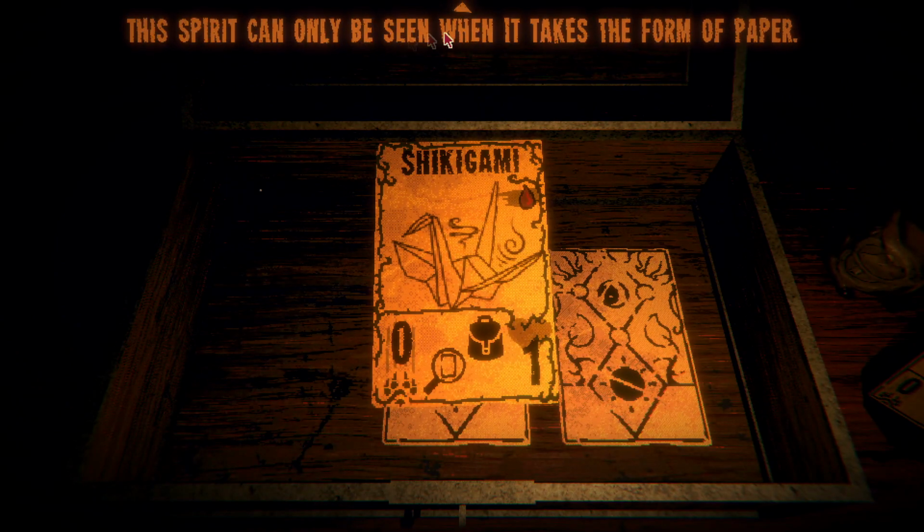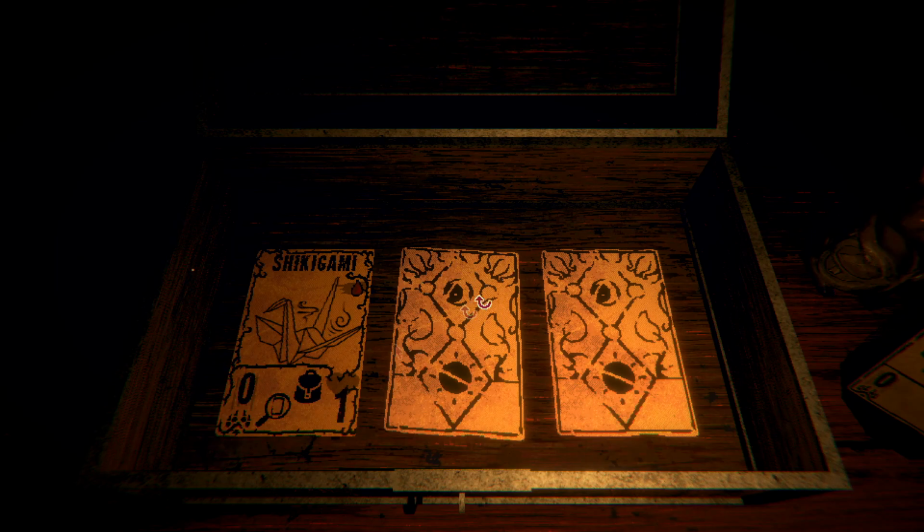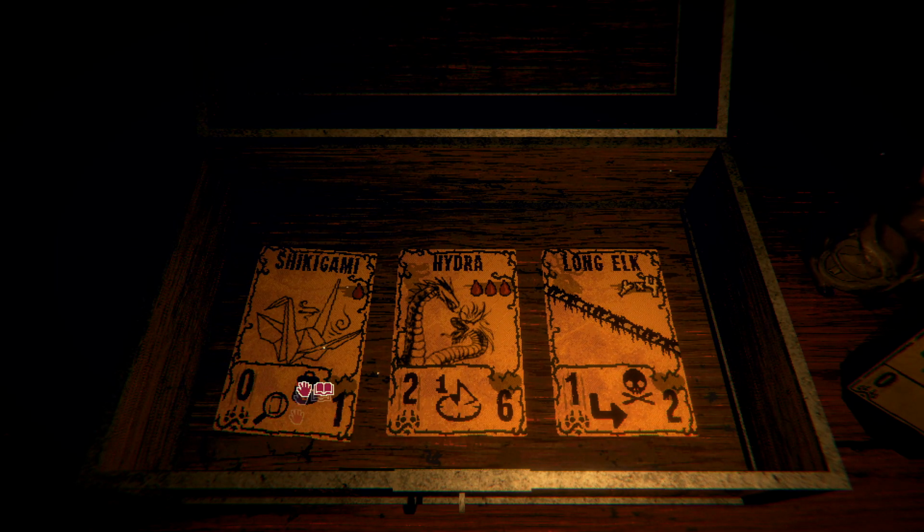What is this? The spirit can only be seen when it takes the form of paper. The spirit. It's a one. What? Shikigami. Insane. I love it. I mean, the card might not have anything to do with mythology or whatever, but I love the idea of a one cost 0/1 that does two very useful things and nothing else. And if you want, you can even give it brittle to make sure that these things are gonna work like you want them to, because it's like a paper crane and then it goes kaput. I don't even know what I'm talking about anymore, but I love this card as an idea.